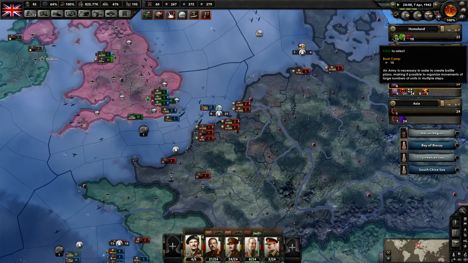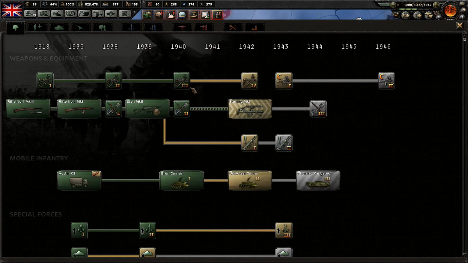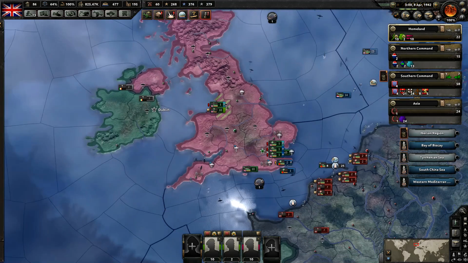Let me take a look at the troops currently training here. And we got mountain infantry. All right, excellent. Let's go ahead and get something else. I think we should go after tanks next. I think that'd be the best thing to work on. Yeah, let's go and do that. We're falling behind in the tanks. Let's get the light tanks so we can at least upgrade the ones that we're currently using.